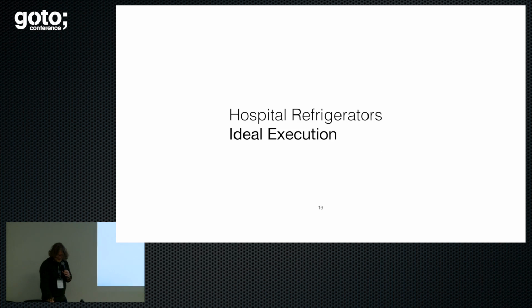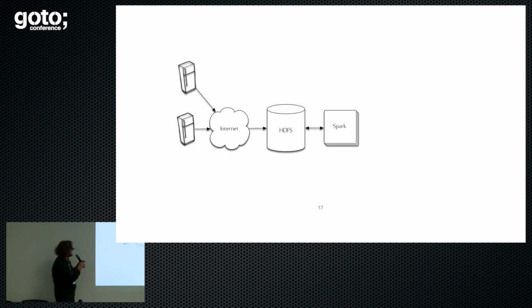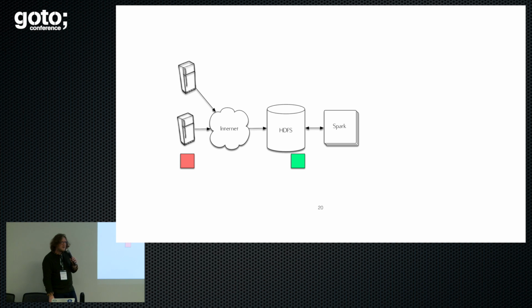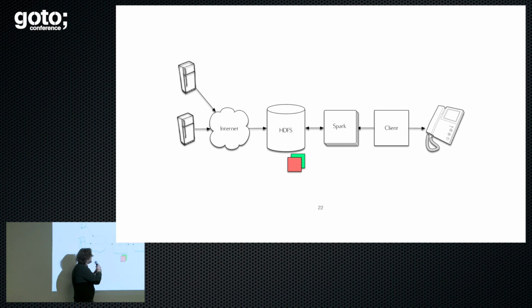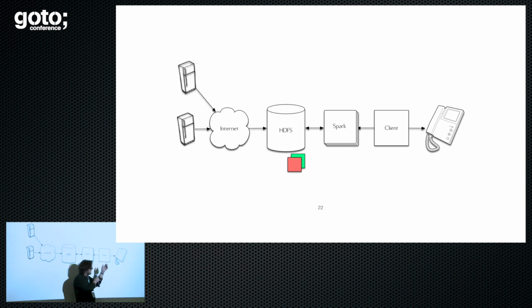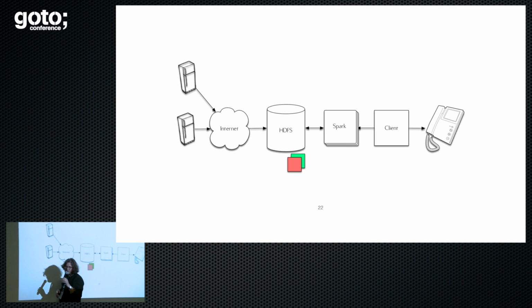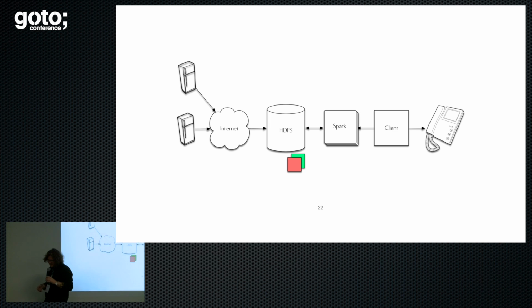And so in the ideal execution of this application, we have our refrigerators, and we'll assume that we're using Spark, and we generate some data point that says things are okay from this refrigerator, and we send it to the data center. Nothing happens. Now, when we generate an alert that says, oh my God, the refrigerator's too warm, everything is going to go bad, then when we transmit this to the data center, ideally this is going to trigger some sort of condition based on some job that's running in Spark, and then it's going to alert somebody on the phone via PagerDuty or something like this, right?